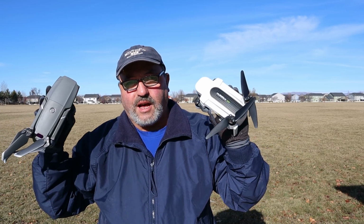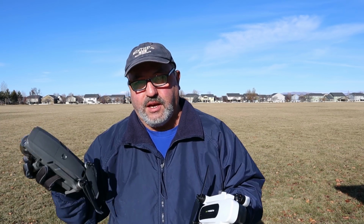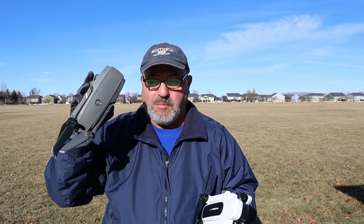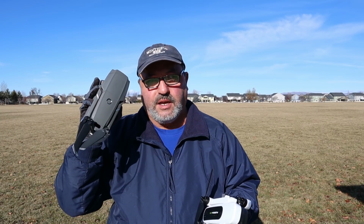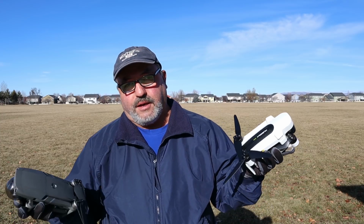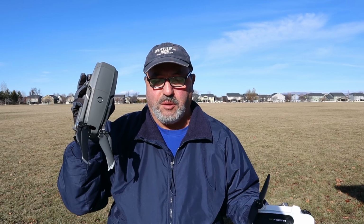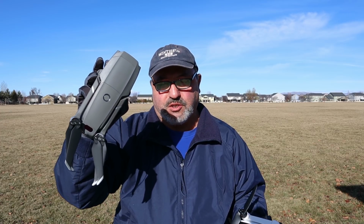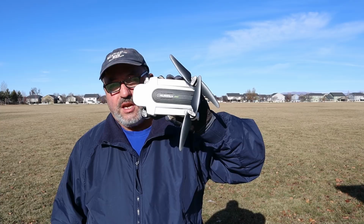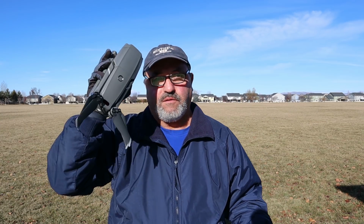Let me say at the outset, I love both these drones. They are both amazing pieces of technology. The Mavic 2, my gosh, the things you can do with that and the way it flies and everything that goes with it, it is an amazing drone. Although it's more expensive, and I understand why people are looking for less expensive alternatives. So I paid $1,250 for this drone. Then the little Zino, I paid $299 for this drone. So I could have bought 4 of these for what I paid for this.